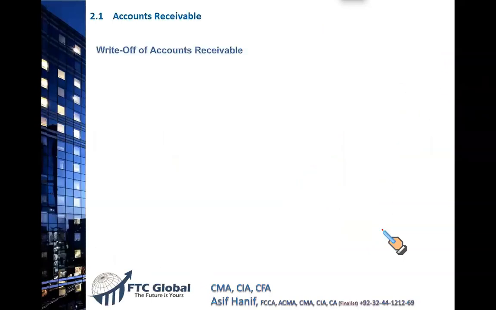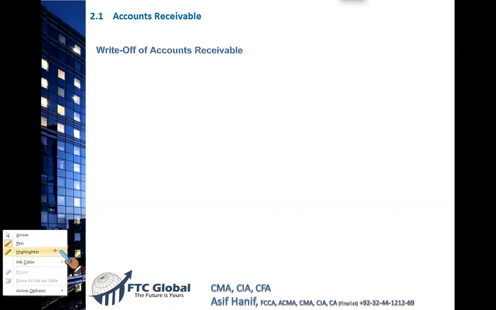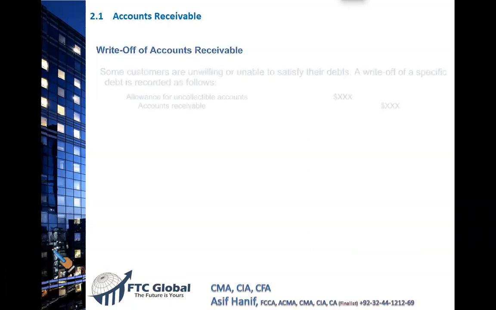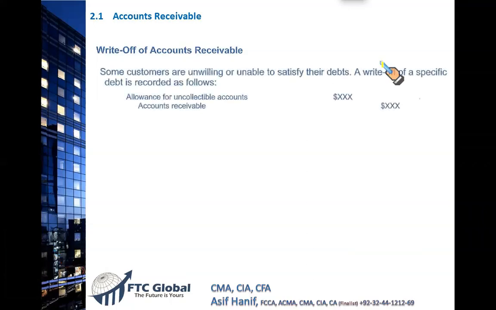So I've just told you that when you want to write off a customer, you will first have to create a provision. And what entry do we make when we write off a customer? When you write off a customer, it means the customer is not going to pay, he has gone bankrupt, or maybe he has just straight away refused. We're going to take some legal action, and it is unlikely that we're going to collect the amount. You're going to post this entry: you debit the allowance and credit the account receivable.